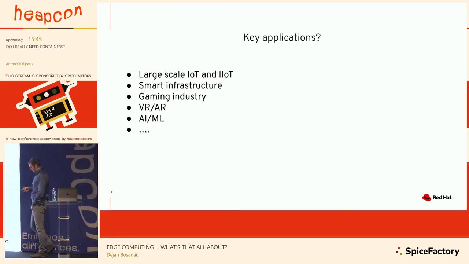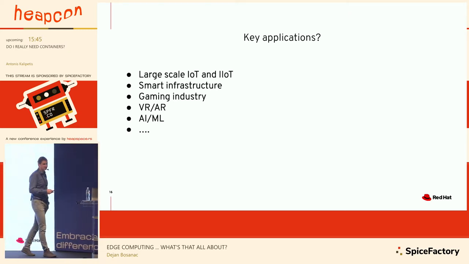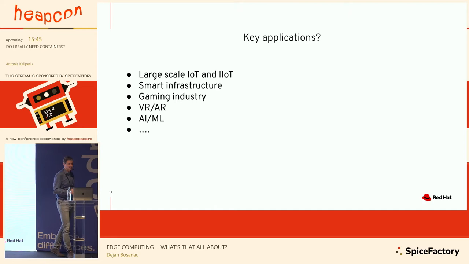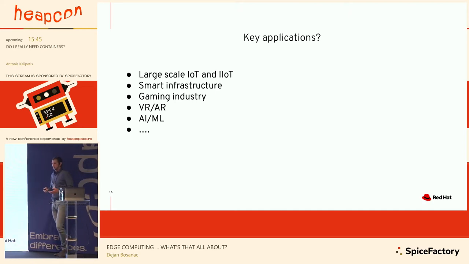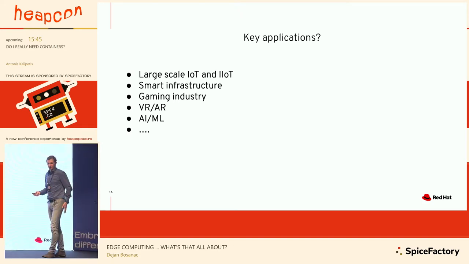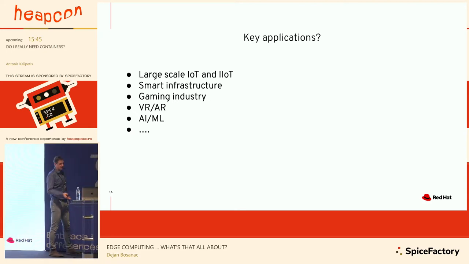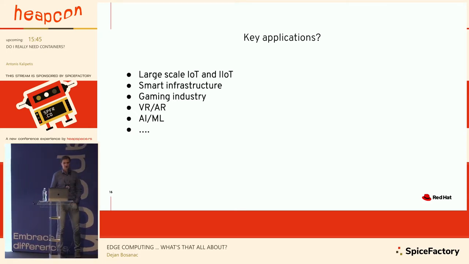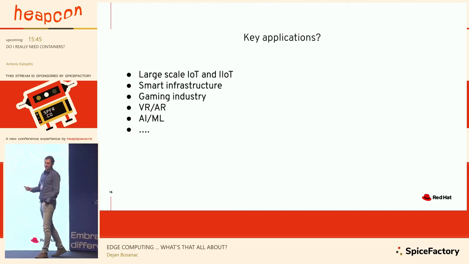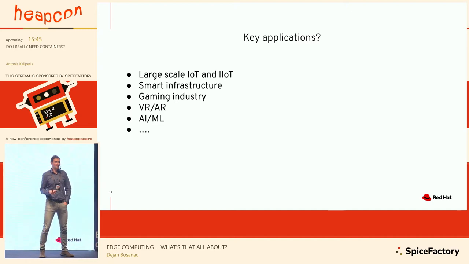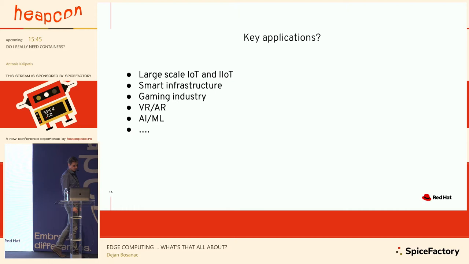Gaming industry is one of the great examples of latency as well, because milliseconds there literally means life and death, right? In that world. So, for example, telco providers are thinking about how they can put the gaming servers on your street, on the boxes that they already have there, so that you can have quite different latency requirements and a different experience playing in a local environment than you can today.